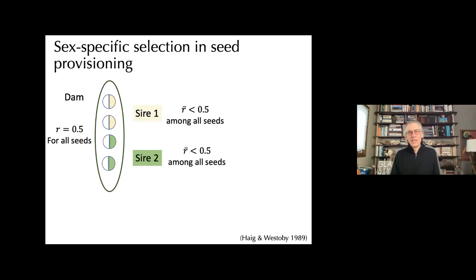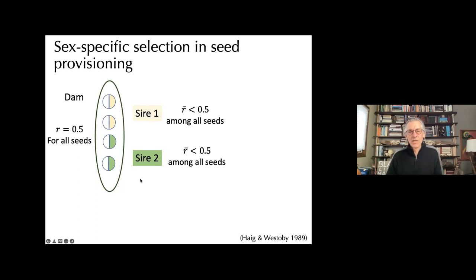If you are such an organism and you are thinking of reproduction from the female point of view, then you are related by half to all of your offspring. So the dam, that's the mother, is related by half to all of her offspring, no matter what the sire is. Sire one, if there are multiple sires, is related by half to each of his offspring. Sire two is related by half to each of his offspring. However, sire one is related to sire two's offspring far less than a half. What this means is that there should be selection for sire one to garner more resources for his own offspring and sire two to garner more resources for his own offspring.